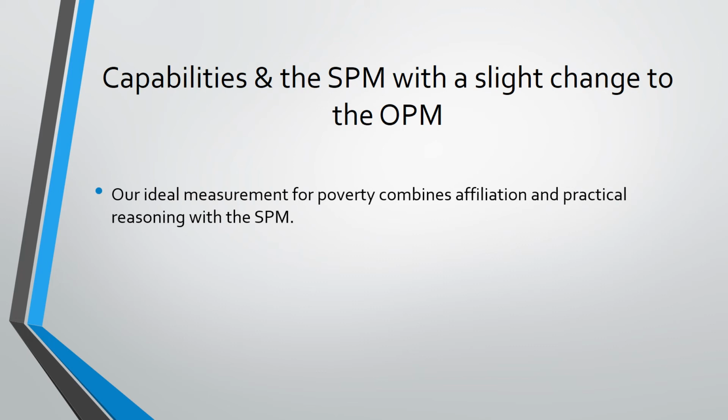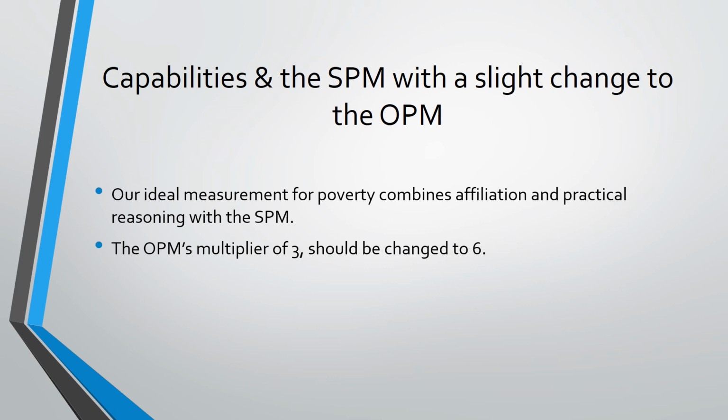Additionally, we would suggest that the OPM's multiplier of 3 be changed to a multiplier of 6, due to the fact that 1/6 of current Americans' budgets go towards food. By seeking to quantify and analyze people's affiliation and practical reason, we can seek more localized solutions to problems. This could take the form of eliminating negative external circumstances that are preventing citizens from reaching their potential, or offering education and training to people who we know have the time and minds to take advantage of it.